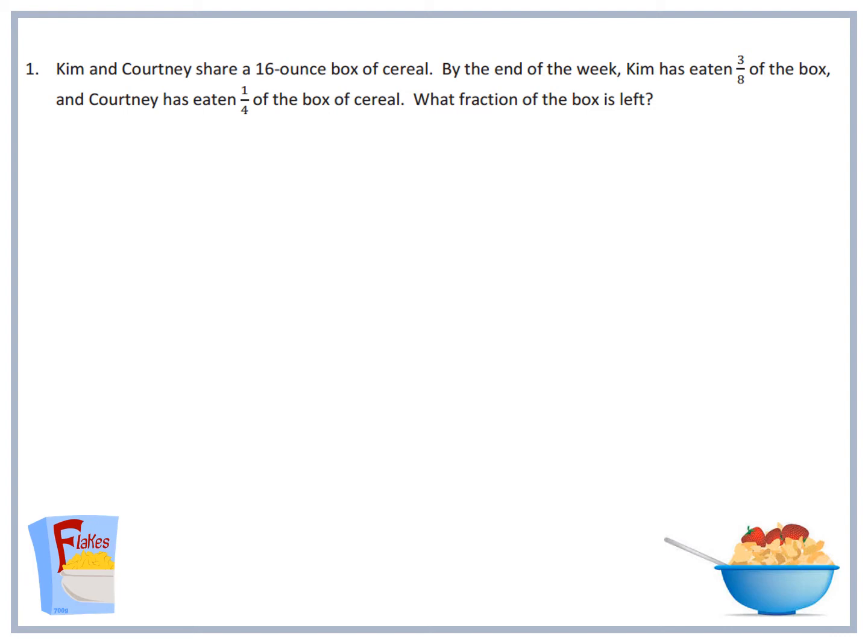Let's think about what we know, starting with the whole. Do I know my whole, and if so, what is it? If you said 16 ounces of cereal, you are correct. My whole is the 16 ounces here. Let's think about the fractions that we know that are coming from this 16-ounce box of cereal. I know that Kim ate 3/8 of the box, and I also know that Courtney ate 1/4 of the box.